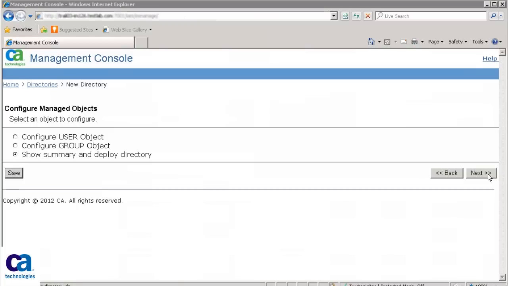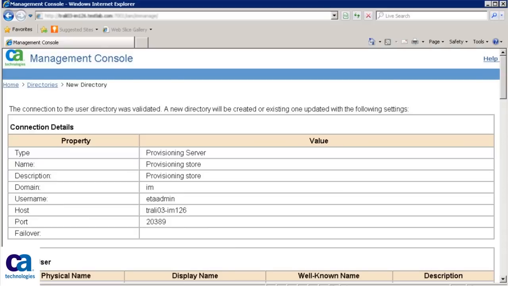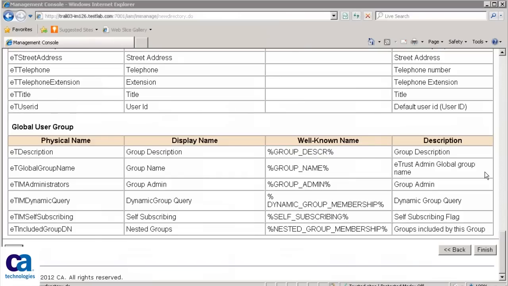You have defined all managed objects and now you want to deploy the directory. So, select Show Summary and Deploy Directory. Then, click Next. This page shows a summary of the provisioning directory details, connection details, user or group details. If all of the directory details are correct, click Finish to exit the wizard.